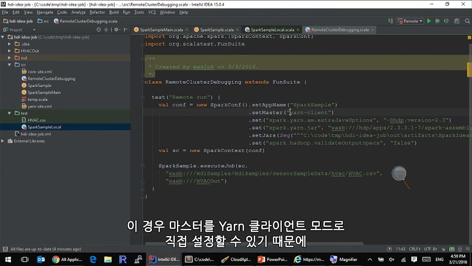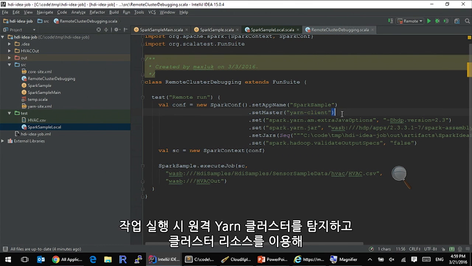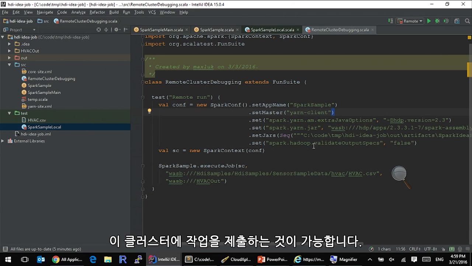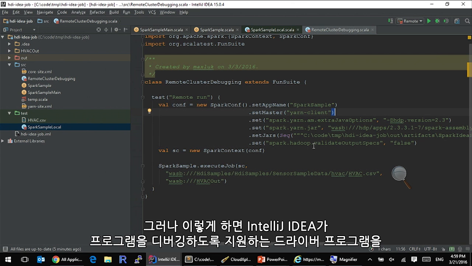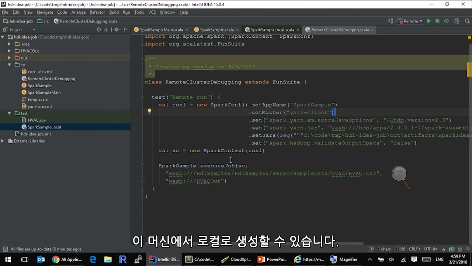In this case, we will directly set the master into Yarn client mode, which means that when this job runs, it will detect the remote Yarn cluster and will submit the job to it using the cluster resources. But it will create the driver program locally on this machine, which enables IntelliJ IDEA to debug this program.